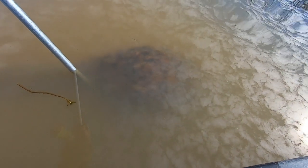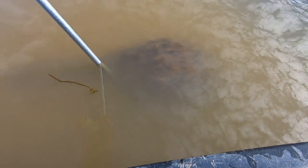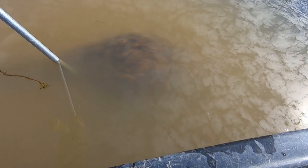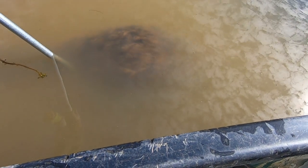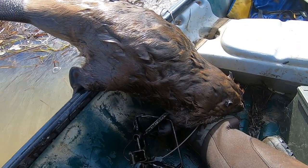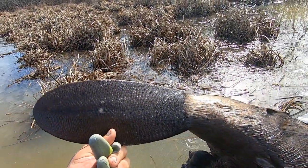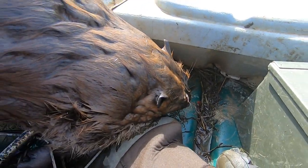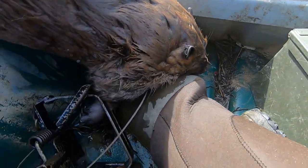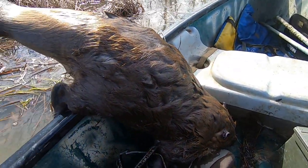Well, I just got down to my next set, and I have beaver number 53. I can tell you by the tail and the shadow on the bottom, it's not a big one, but it's a beaver. We'll take a better look at him when I pull him in here in a minute. Beaver number 53, we'll get him loaded. Well, he's definitely bigger than he looked. Just going by the appearance over the side of the boat, he looks small. He's still pushing 40 pounds or better, but good beaver. Front foot catch on a TS85. We'll get up here and get the stake pulled and move on down.